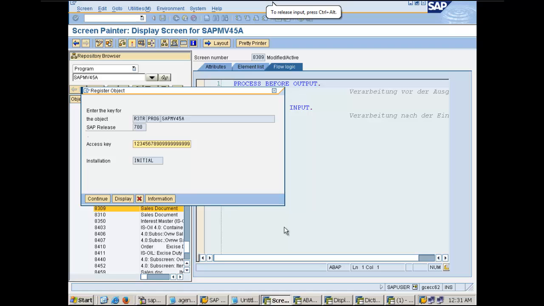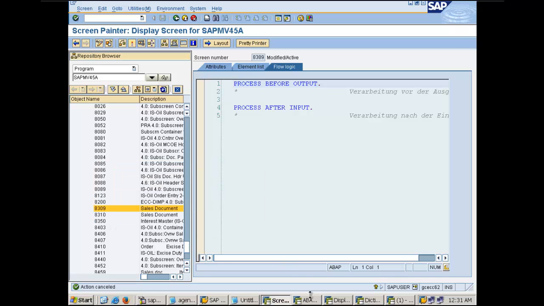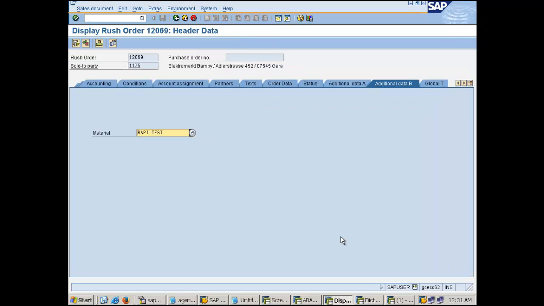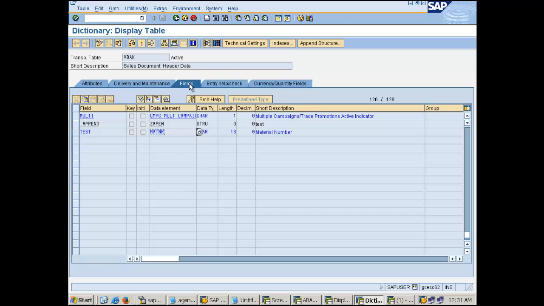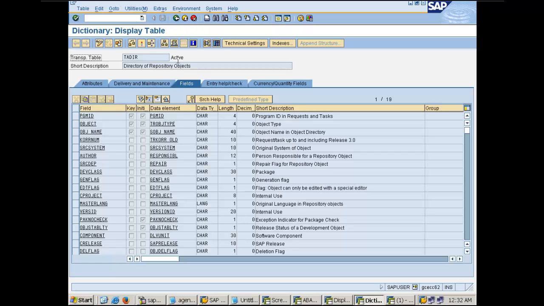Or maybe the easiest way what we can do, I'll copy this, go to TADIR. So whenever we register an object in the marketplace, it gets stored in the TADIR.